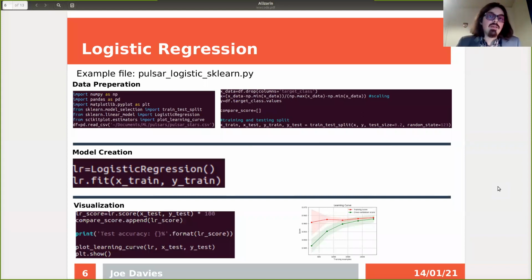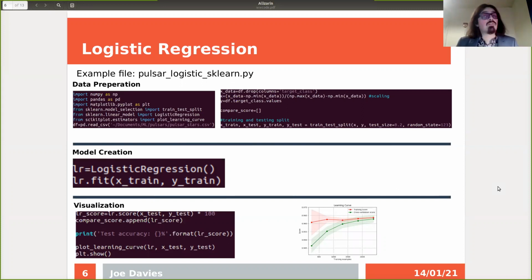The random state at the end there just generates a seed that the train test split function will use to randomly choose which rows go into which category. I've put that down as 1, 2, 3. Later on in the tutorial, I have the random state set at 42 because I just finished reading Hitchhiker's Guide to the Galaxy again, and I was really into the number 42, because of course I was. But it doesn't really matter. The important thing is that that number stays the same.